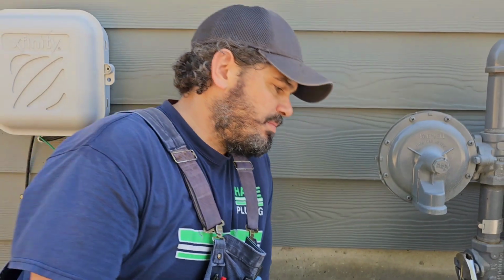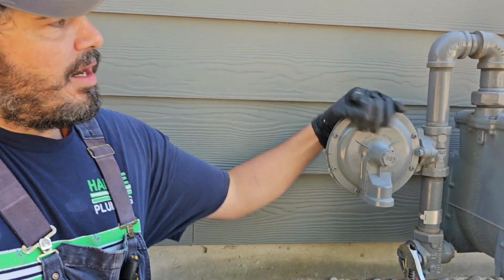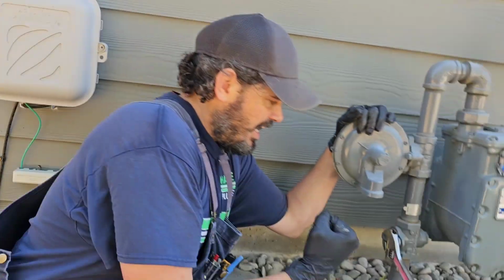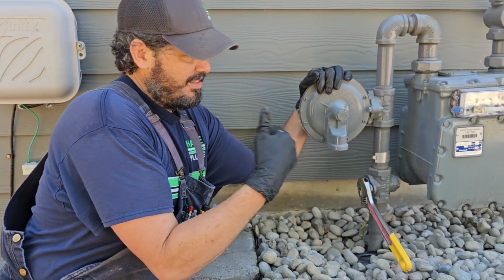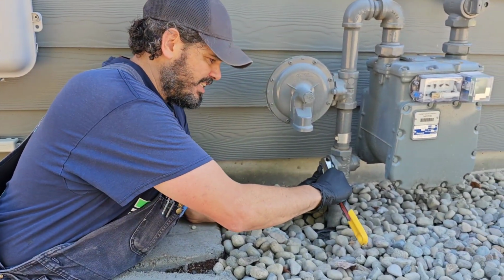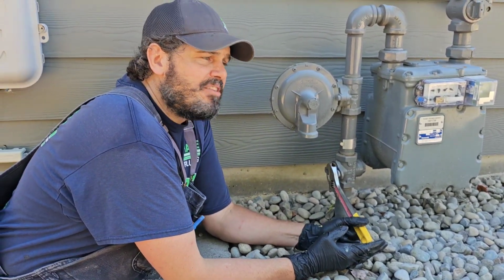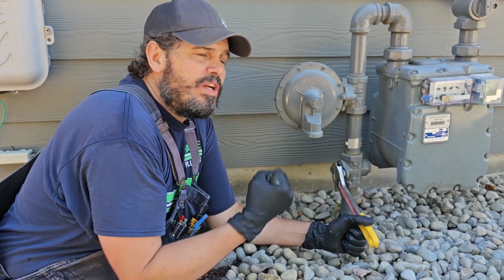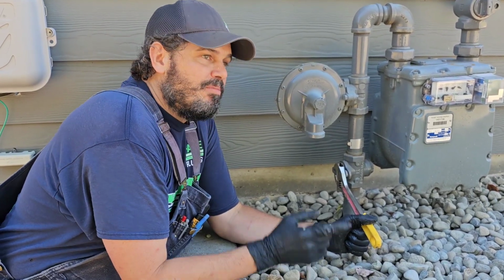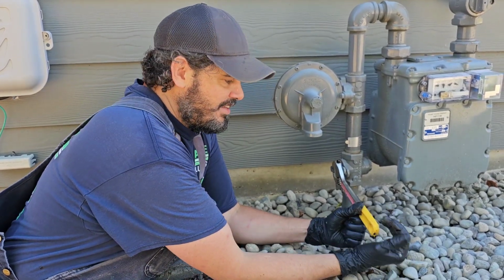I've never done it, but I've been told that when you turn off a gas meter like this, turn it back on, just don't go full blast. Go very slow, let it energize, then open up all the way, because supposedly it can damage some diaphragms inside of it. But sometimes I have in the past just went wide open and you do hear like a pop. From someone telling me that and hearing that pop, from now on, I just don't want that. That'd be a bad day.